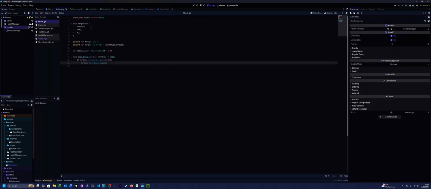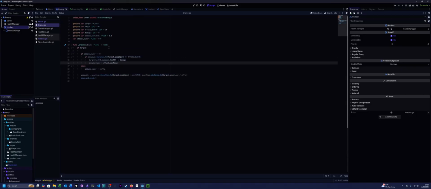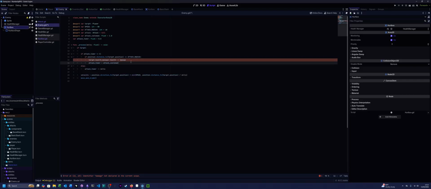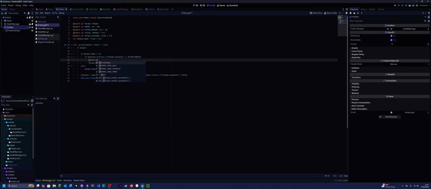And then we'll have the enemy attack, which will be an attack equals null. We will just attack dot, what was it, instantiate? Wasn't it something like that?